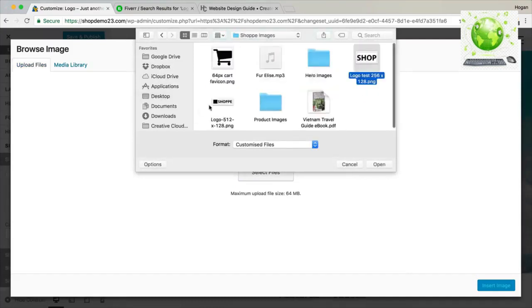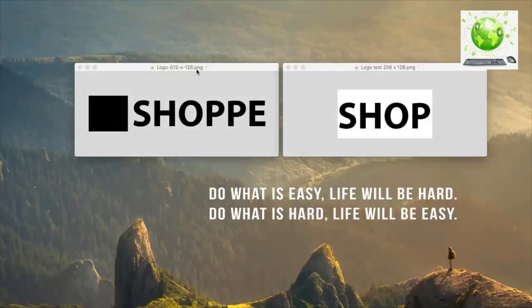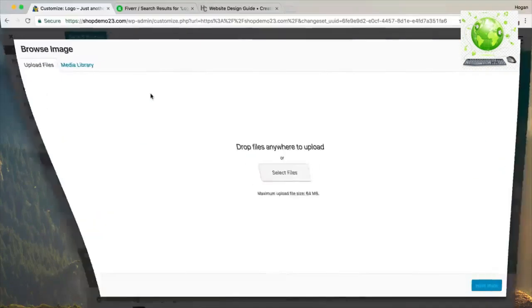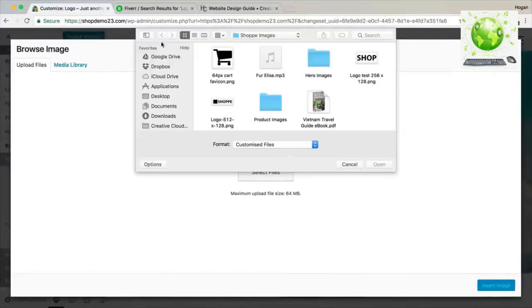Okay, so there's two different logos here. Now what I recommend is ensuring that it is a PNG file, which basically means that there is no background on that image. If you're doing it yourself, that's what you have to make sure, all right? Because sometimes you might save it with a white background and you don't want it, because if you have a dark header, then the white background will actually show up.